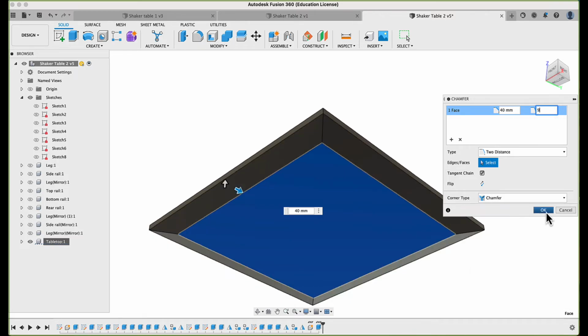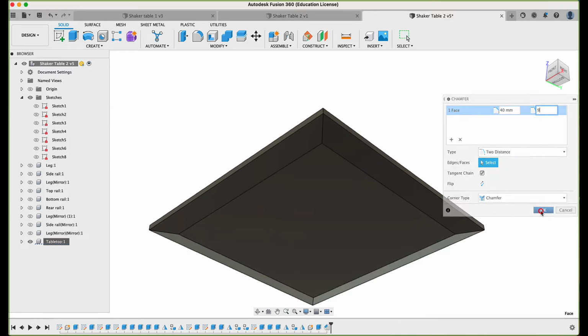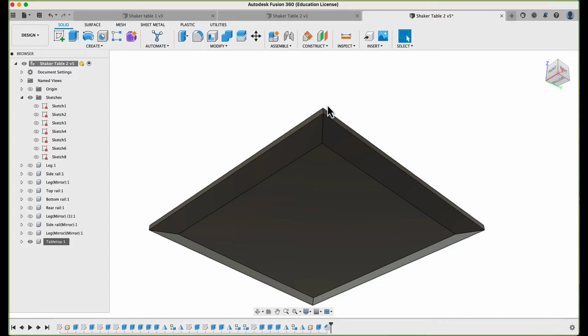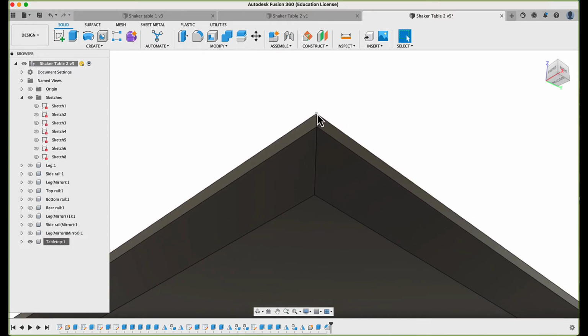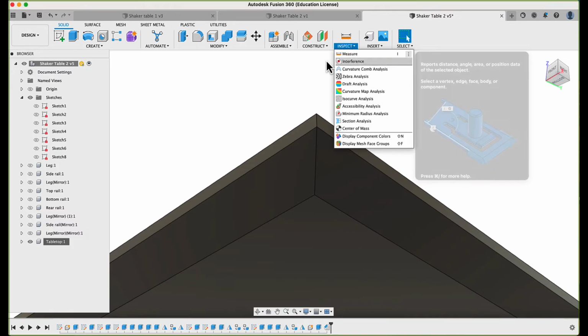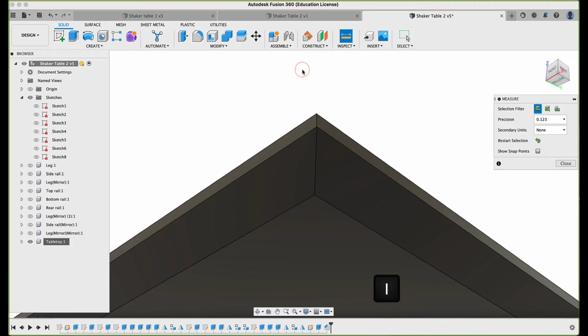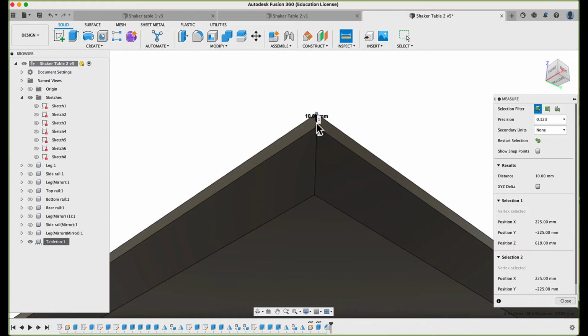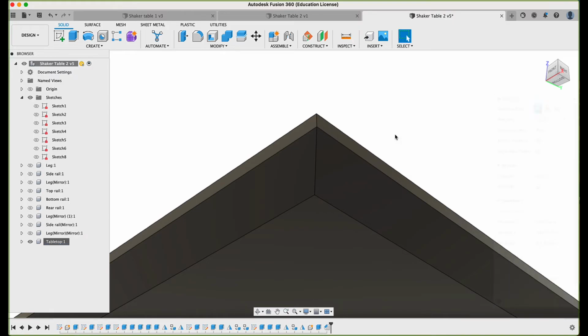And if we go OK, the first face should be 40 and the second should be 9. We go OK. Because what we want is to make sure that we keep 10 millimeters here. Now we can double check that by using the inspect tool, which also has a keyboard shortcut of the letter I, and I can just put it on those two points and measure that. So I've got 10 millimeters, which is what I want.